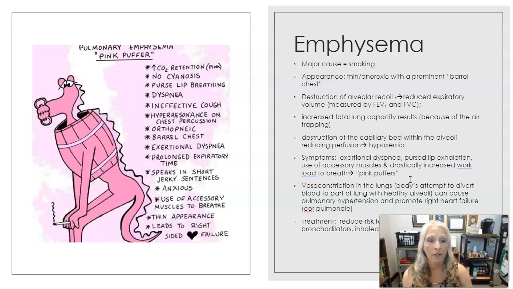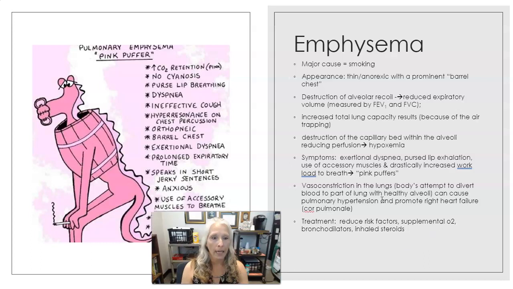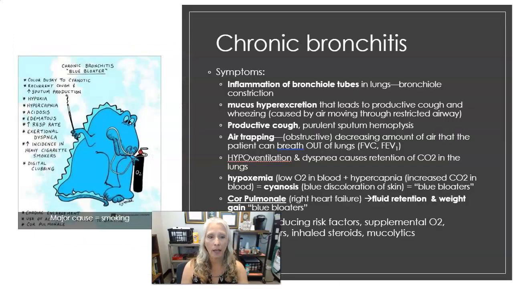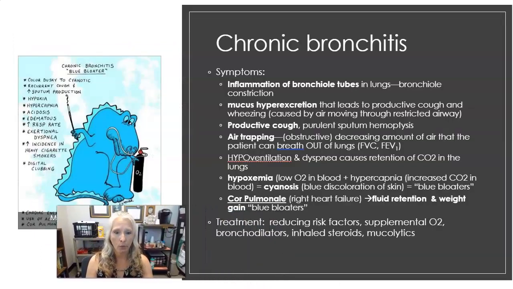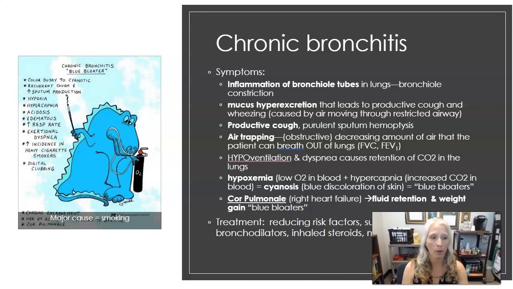ultimately emphysema is going to contribute to COPD that we'll see here in a moment. It can lead to pulmonary hypertension, which can lead to right heart failure and cor pulmonale. And if we go back a couple of slides, you'll see that your blue bloater already has typically right heart failure, fluid retention, weight gain, and that's part of what puts them in the category of being a blue bloater.